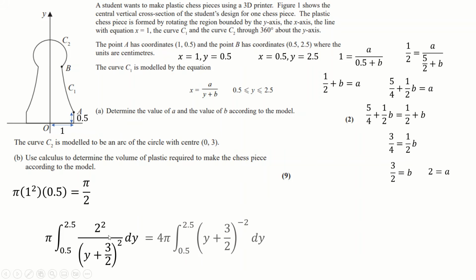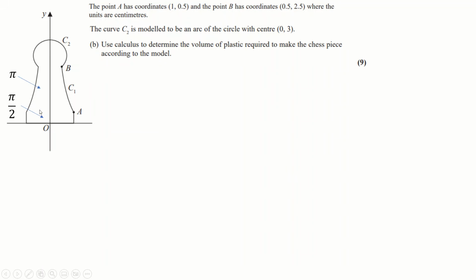Now this looks scary to integrate, but actually you realize it's very easy when you just take out the 4 and then realize that it literally just integrates to -1 with a -1 in front, because the derivative of this is just 1, so you can just do that. And then you just shove in the 2 limits, and you eventually end up with this, which is nice. So what we've got so far is that this cylinder on the bottom is pi over 2, this thing up here is pi, this bit, and now we just need to figure out this bit of the circle up here.